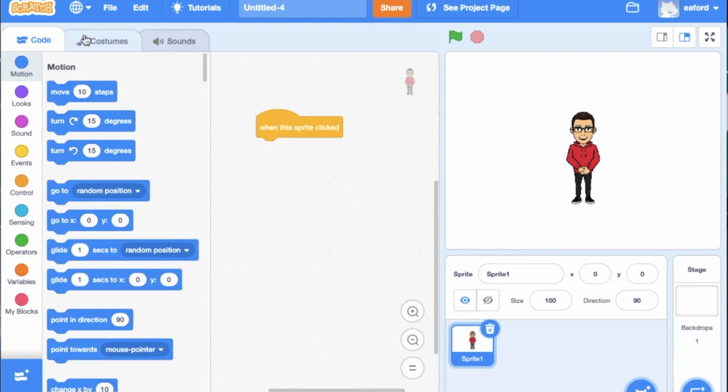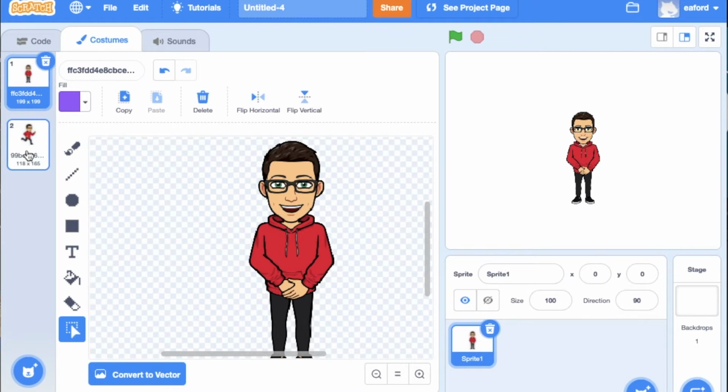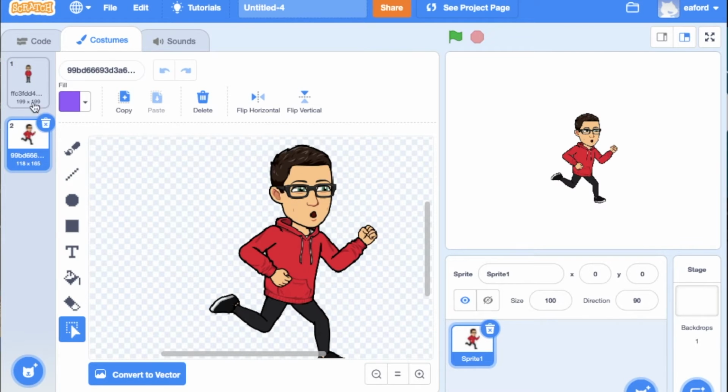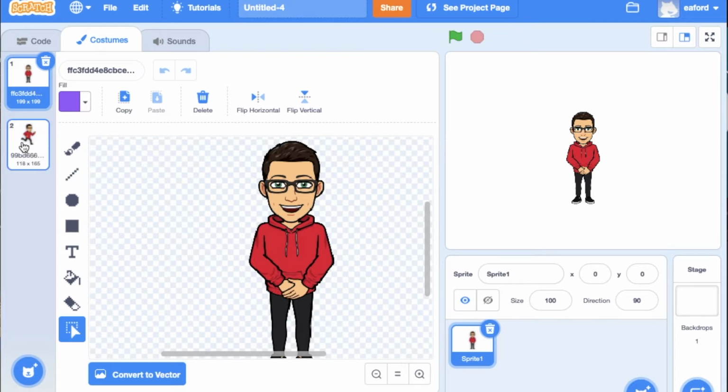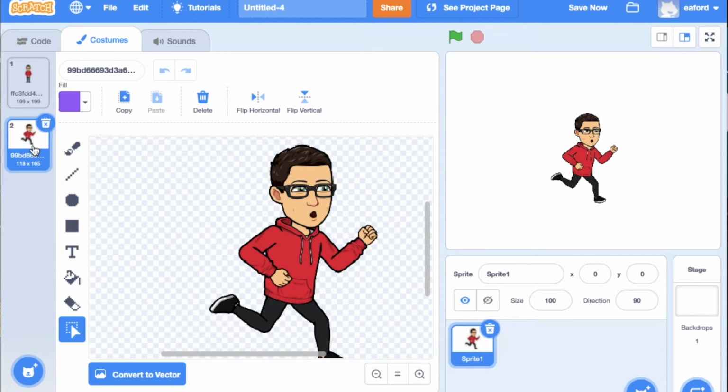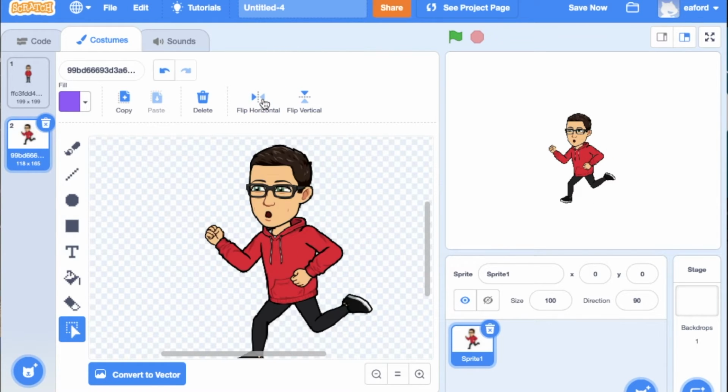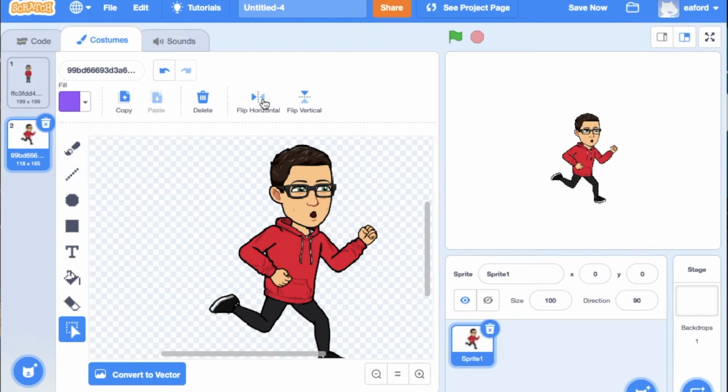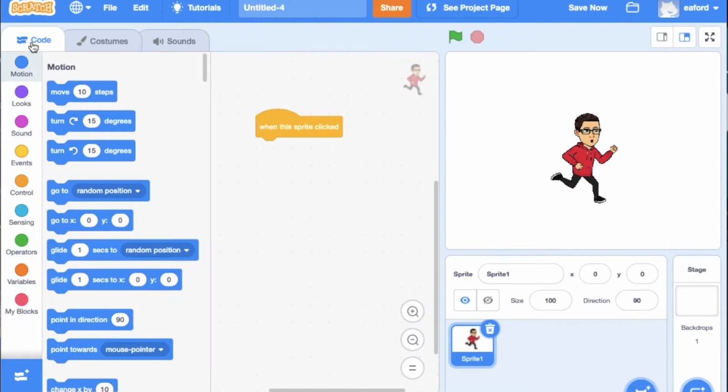So we're going to start off in Scratch by making sure that we have two costumes uploaded for our sprite, a standing costume and a running costume. Your running costume only needs to be running in one of the two directions. You don't need a third image, and that's because we have this flip horizontal icon. So we can actually turn our character around, turn our image around, depending on which way we want it to run. And I'll show you that later on.